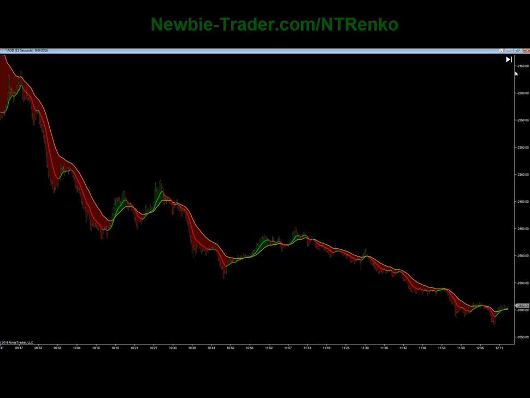And there was no way that we can really be wanting to look at anything on the long side with that kind of open. And as you look at it through 10 o'clock, 10:30, this goes all the way up till noon, you can see the market continued to fall the whole time. So not only did it open at a very extreme minus 2100 level, it fell all the way down to minus 2600 for the first half of the first trading session.